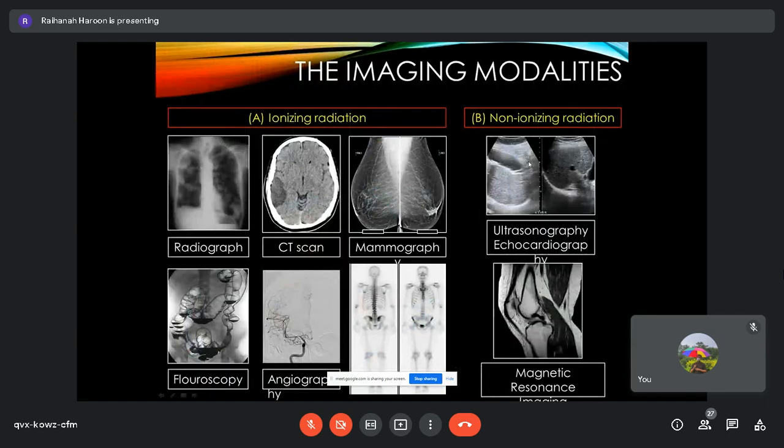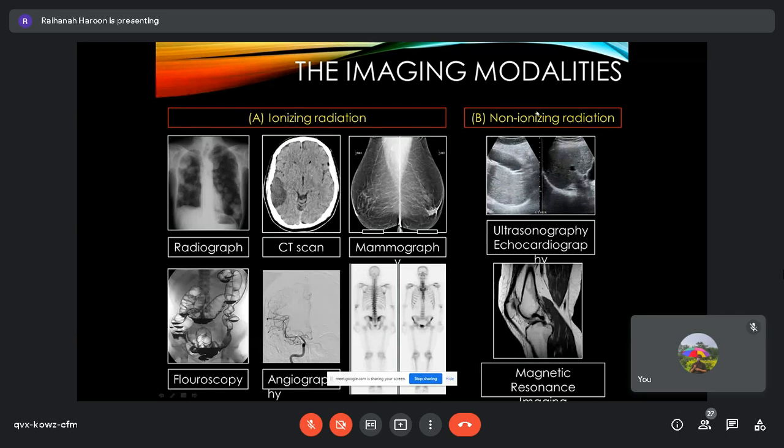Alright, so the imaging modalities. Okay, when you come to the department, welcome to the department. Ionizing radiation, just remember all this. When I say all this, it means that in all these modalities or images that you see during your ward rounds and during your exams, you are able to describe them as lucency, opacity, hyperdensity, hypodensity. Anything related to ionizing radiation, you can describe as such.